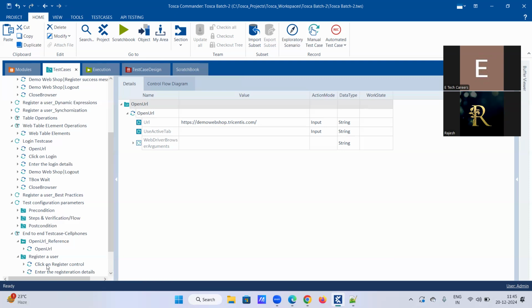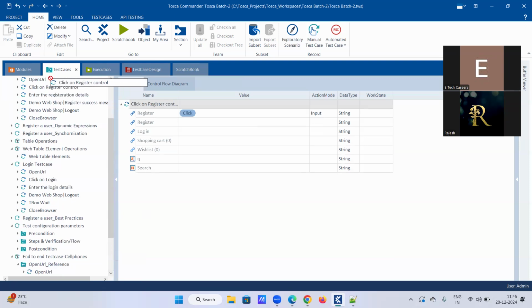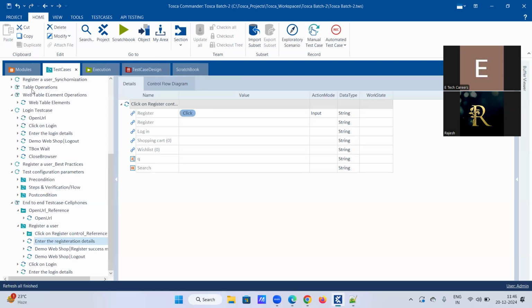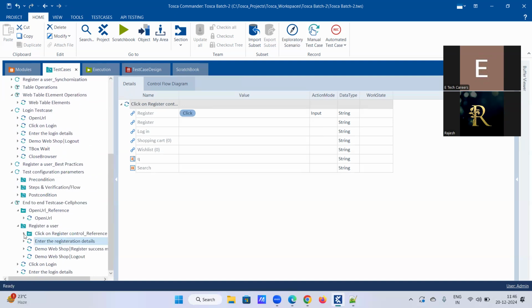Just click on register, drag and drop onto this library. This is created once again, and you can see here the back arrow again.